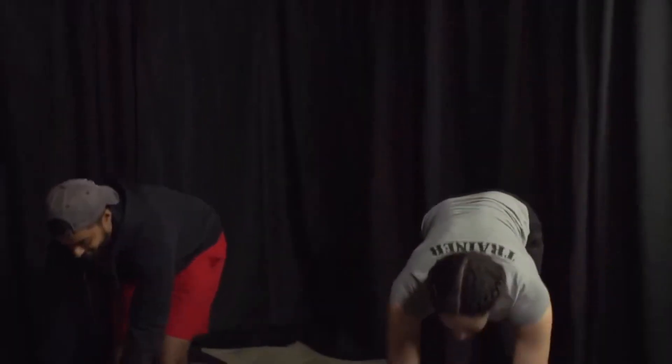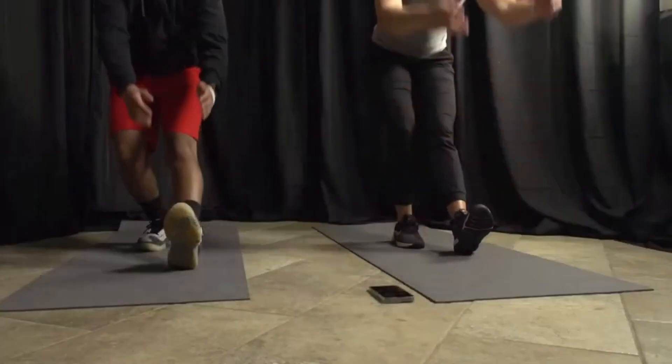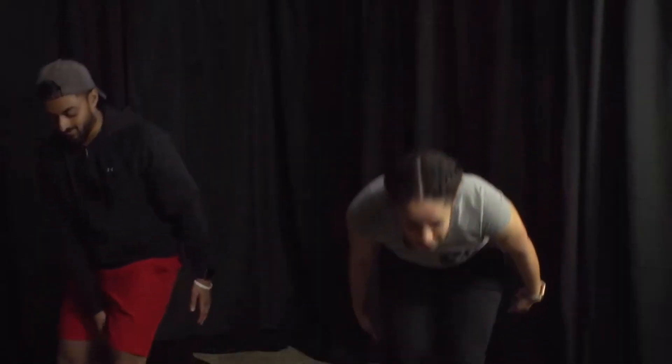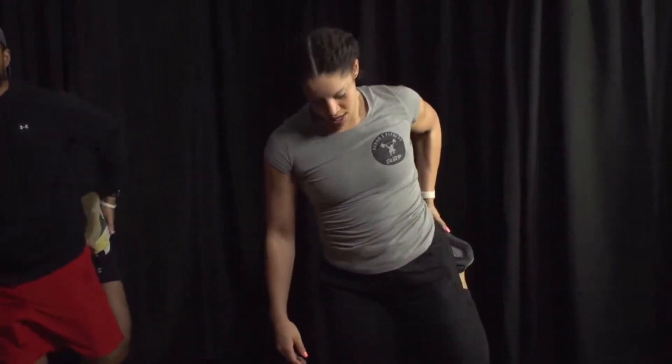Get that stretch, try to get a little deeper every time. We're almost there. Ten seconds. Three, two, and last one — beautiful! The next one: we're going to grab our quads for some quad stretches. If you cannot reach your foot, that's totally fine — just kick your butt and get up there as close as you can. Keep your chest up. Ready, 30 seconds — go! Pull, get that foot up there, get a nice pull.